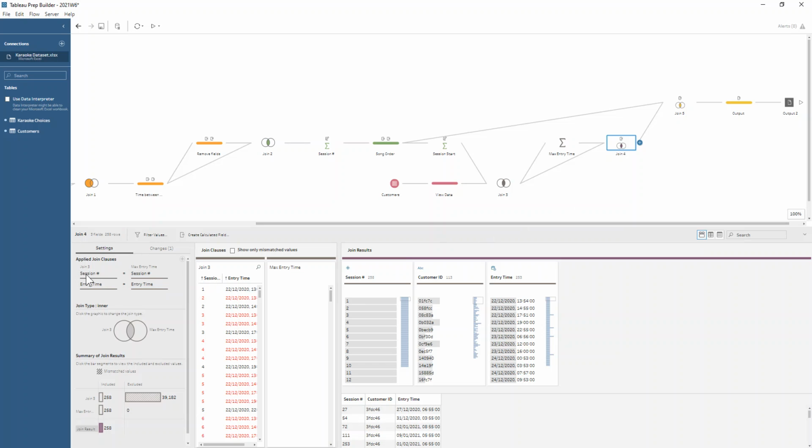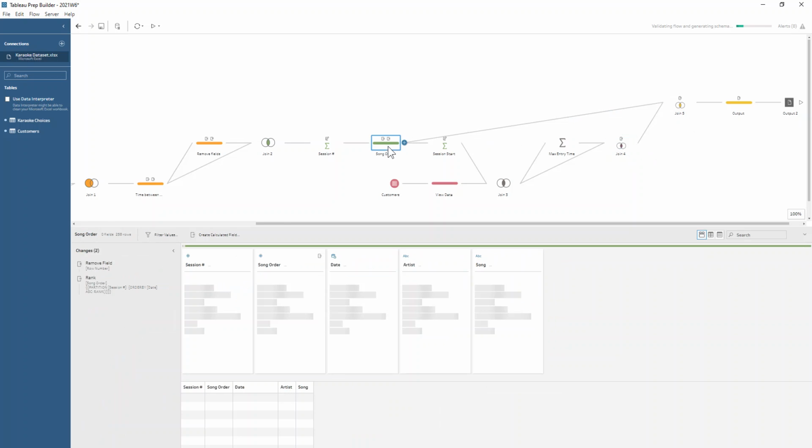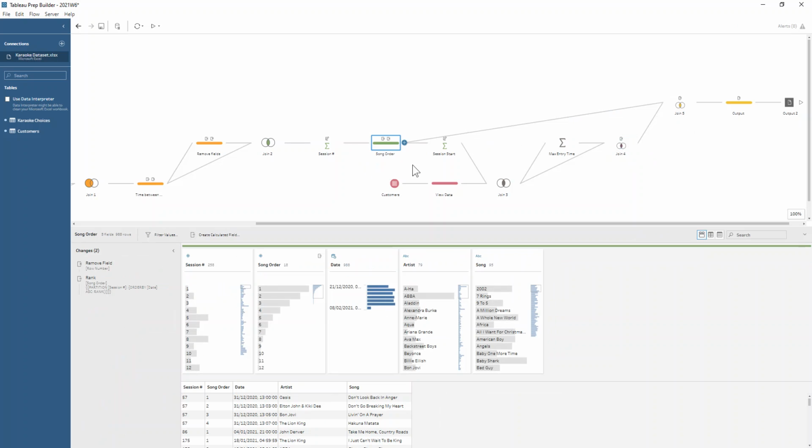So in order for this to work, we need to make sure we're joining not only on the session number, but also on the entry time coming back into this. And then now we know which customers are associated with which sessions, we can just go ahead and join those back onto our song order step here, where before we were only interested in the session start time.